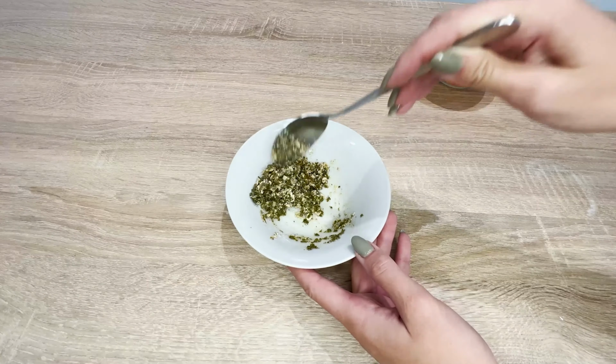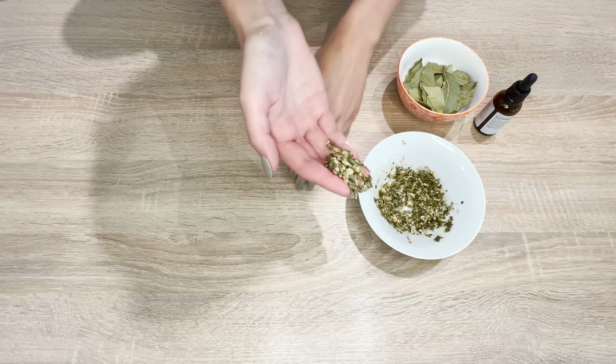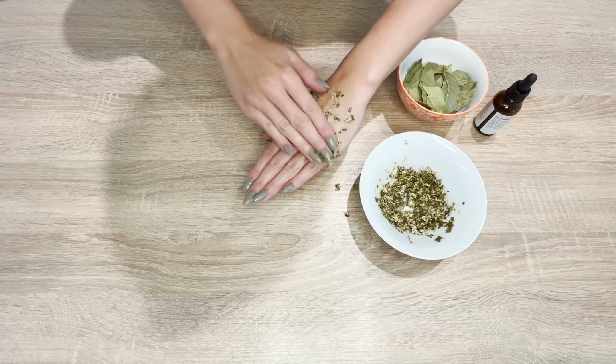Use this mixture as a cleansing scrub. Apply it to dry hand skin. Massage gently in a circular motion and then rinse with lukewarm water.